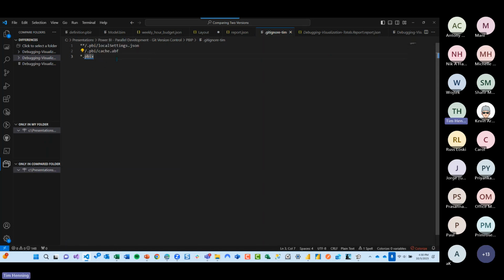So what this does is say, hey, make sure that when you're ready to check in to your Git repo, don't include your connection information. This file here, this is your data. So don't check in the data. The one that I've also added is, if I have my PBX file in my working directory, don't check that in either because it defeats the purpose. So the only thing we're checking in to Git are the definition files.